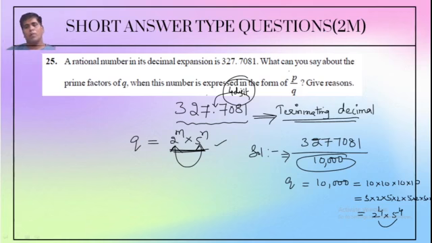So after how many digits is it terminating? What is the highest power of m and n? Here m is equal to 4 as well as n is equal to 4. So when it is 4, after 4 digits it is terminating. Yes, you can see after 4 digits it is terminating. So we can write it in your own words. Try it.